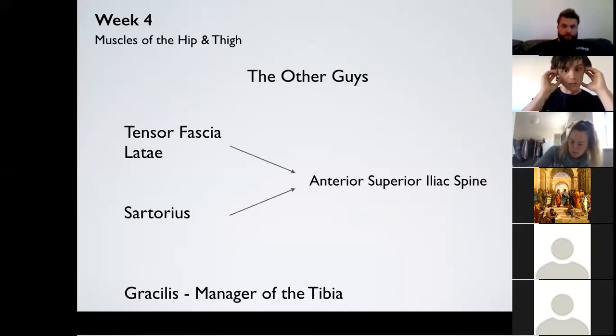And that is important, especially when we look at anatomical slings and fascial integration, when muscles share origins and insertions, because that basically means if one of them moves or one of them is restricted or tight, it can then impact that same joint. And then finally, we have the gracilis, which is a manager of the tibia. It also is a very, very weak adductor. It is part of the adductor group, but it's a manager of the tibia. More, in my opinion, it's an internal rotator of the tibia, so it helps manage that.